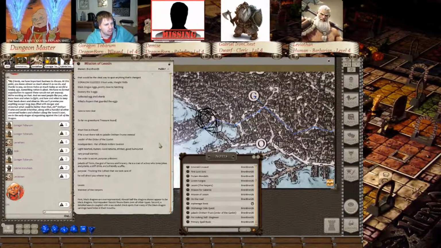He fought hard. He fought hard. But unfortunately, he was grappled by the roper, and it just had its way. In the end, in the name of Alan, we slaughtered the roper, took him down, and we found why the roper was there. Behold, there were 3 dragon eggs.